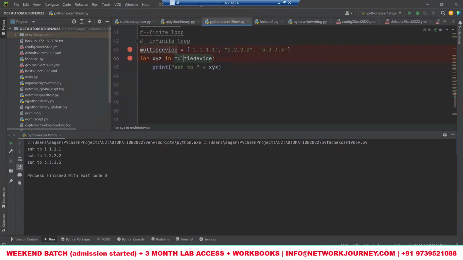Basically, what happens with XYZ, I'll tell you technically. XYZ at a time is going to collect data from multi-device. First, it will take the index of 0, fetch, do the SSH, and trigger all the commands on that. Then in the next iteration, XYZ becomes multi-device index of 1.